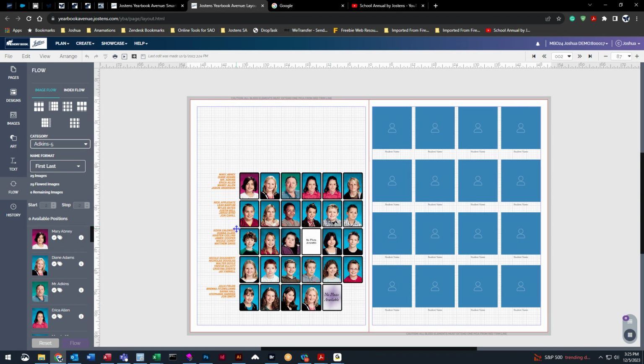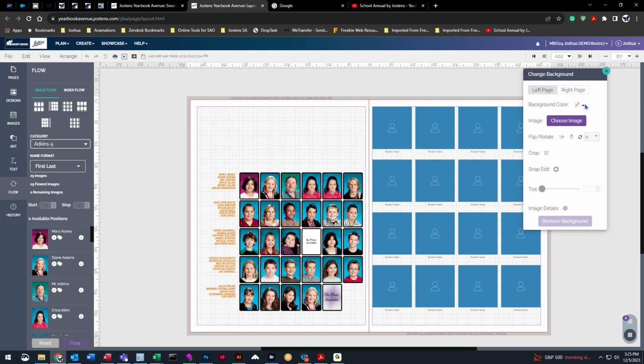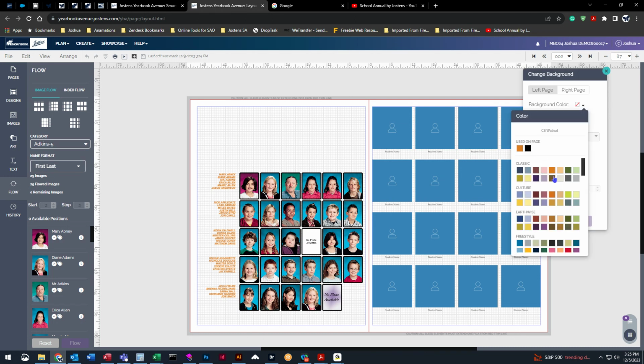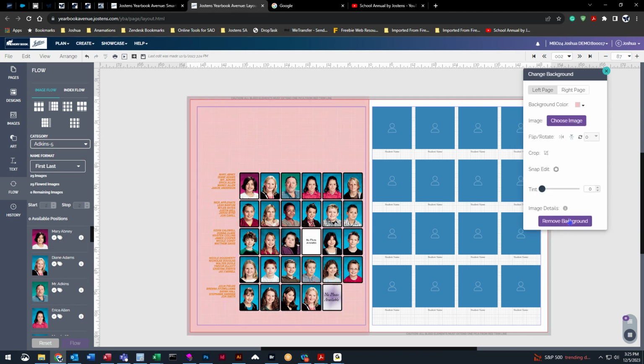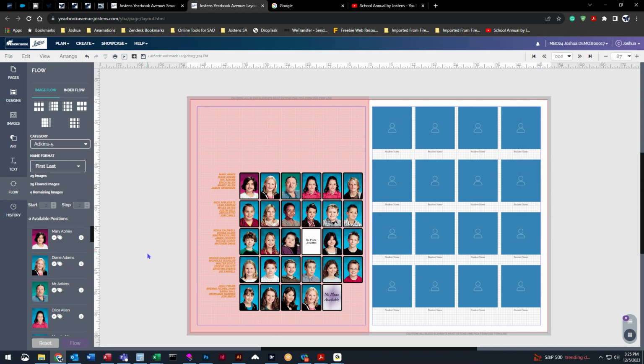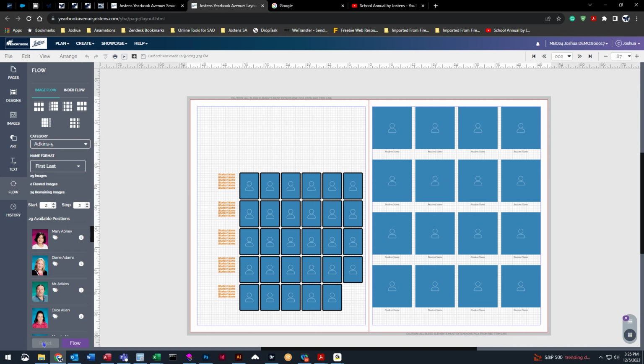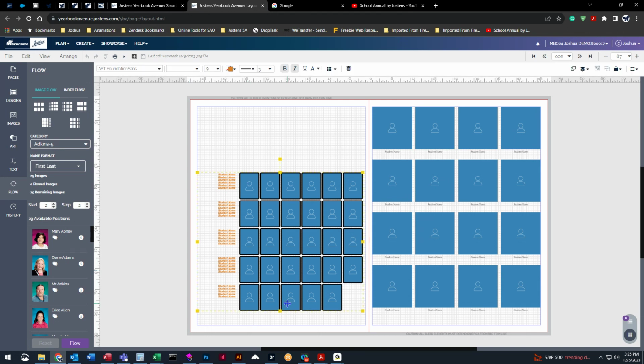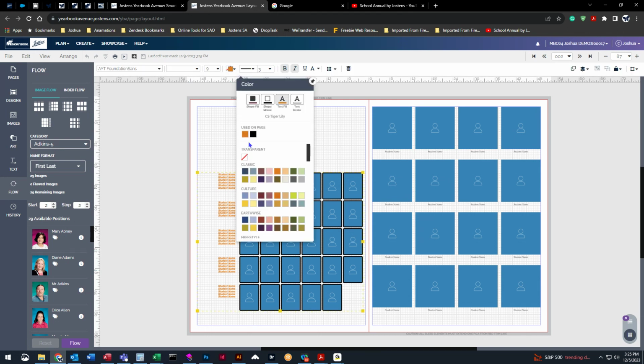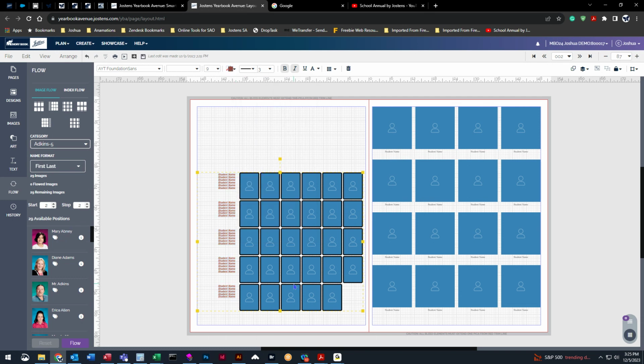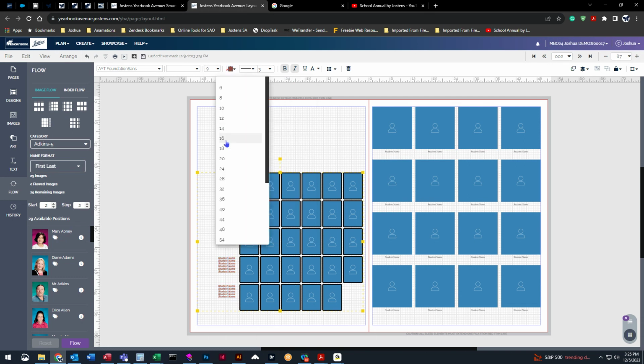For any reason you need to, maybe you want to change the color of the names, or you chose a background that names just don't look good on, or something like that. It's just like, oh, I just can't look at that. Right next to the flow button is reset. All you have to do is click on reset. And then right here, you can just come back up, maybe change the names right there.